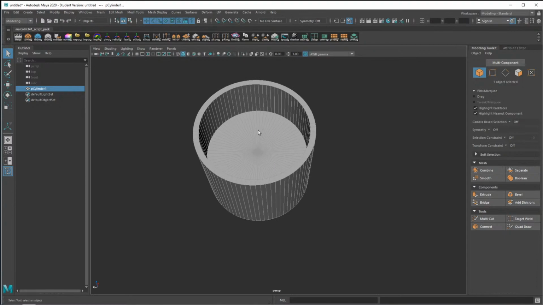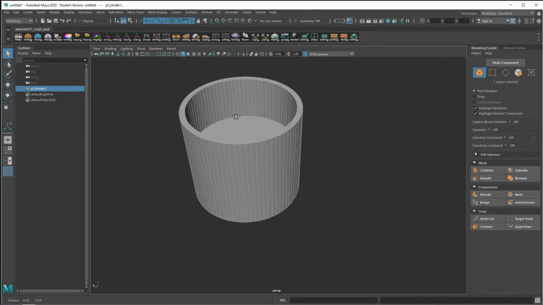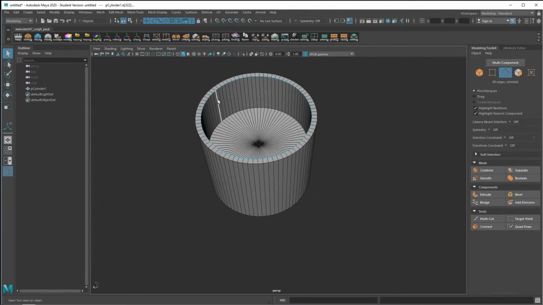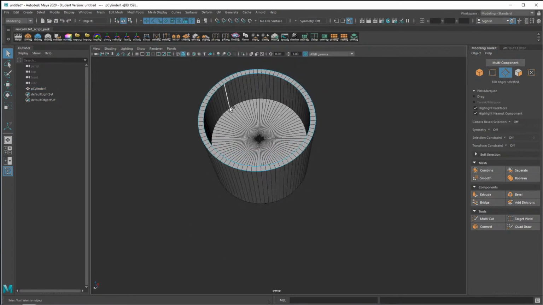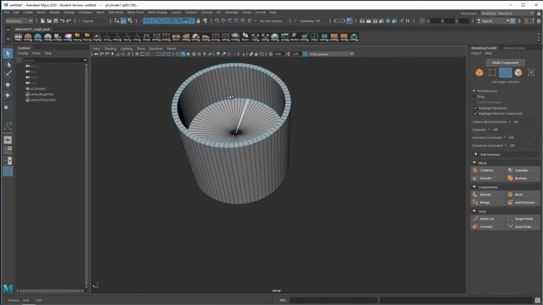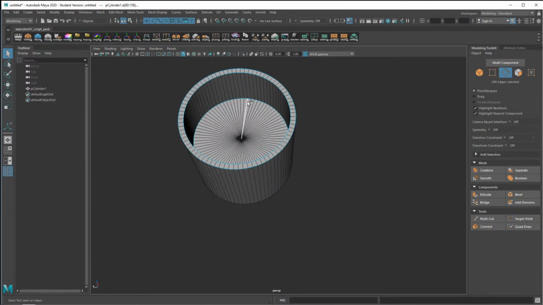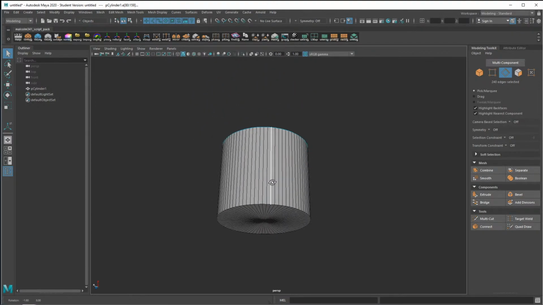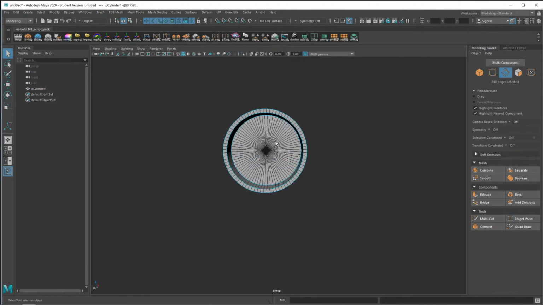So we need to add supports so we can get those nice edges. I'll select the edge here, here, and here. Those 3 edges are going to be quite the same. Well, not actually, but quite the same. And the bottom edge is going to be quite bigger, so we'll do that later.